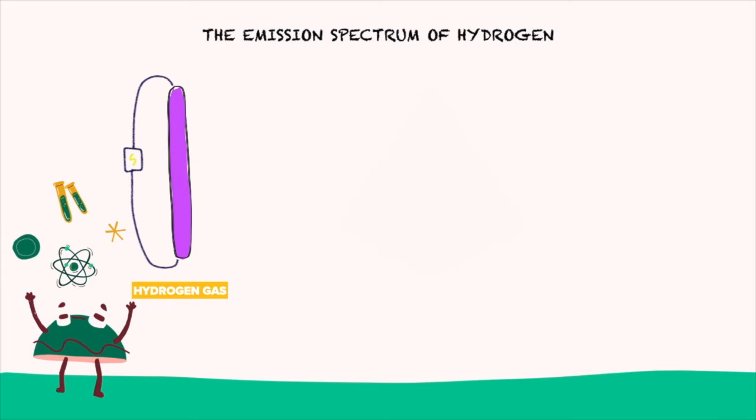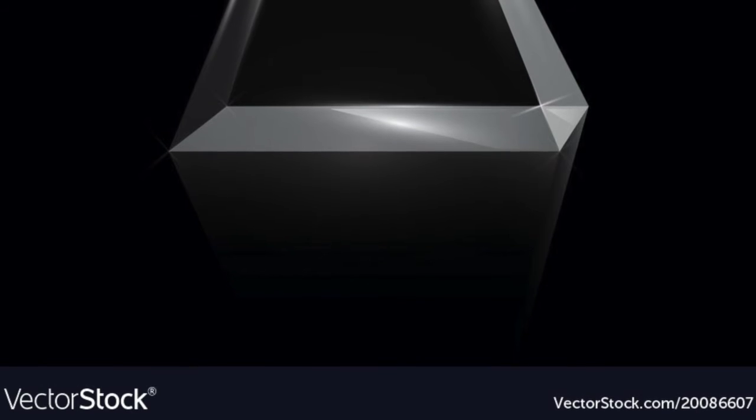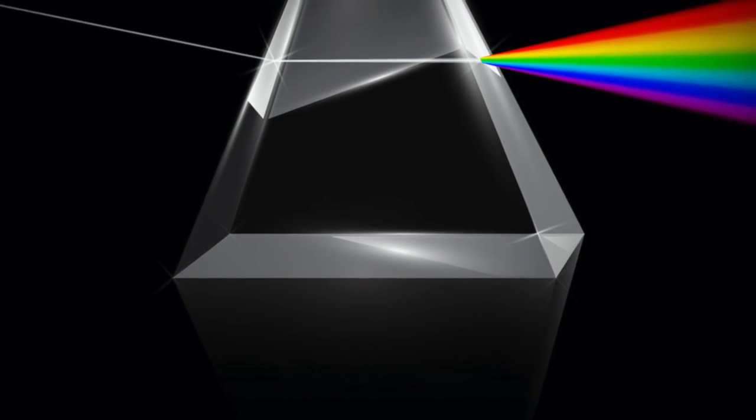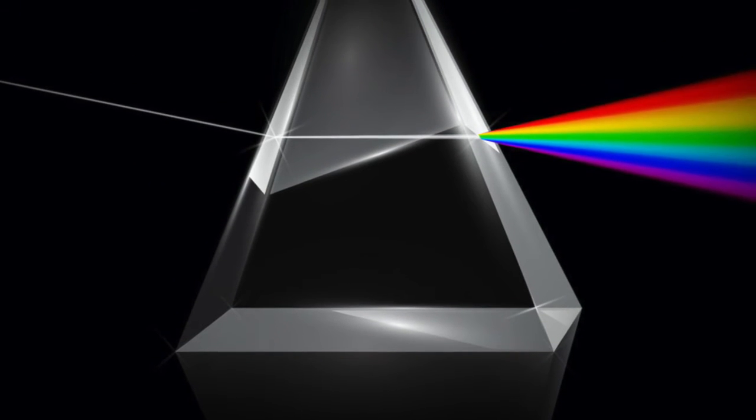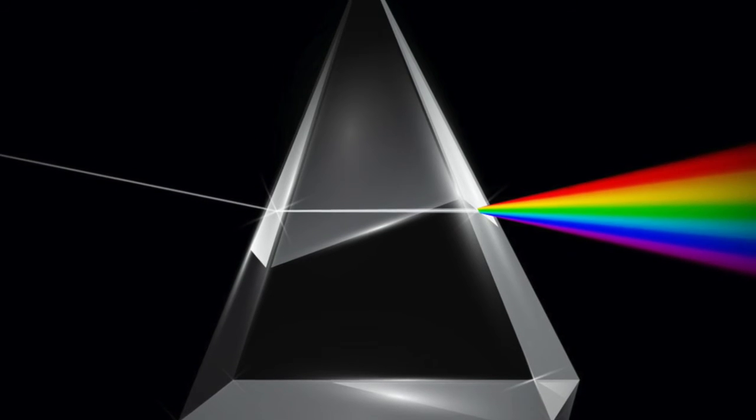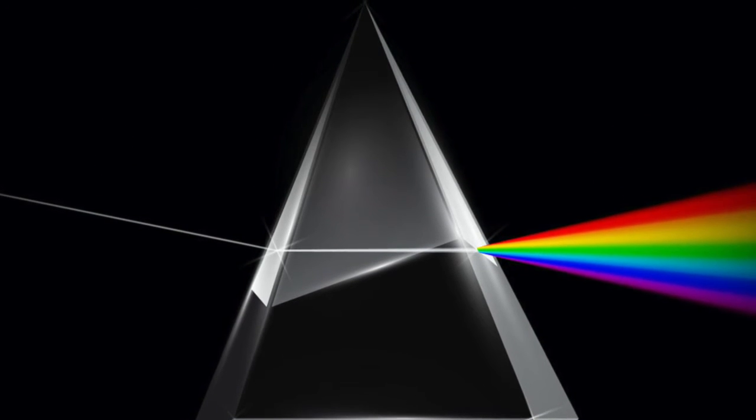This color consists of 4 specific colors. Our eyes, however, are not able to see the 4 individual colors. We can see those 4 colors using a prism. Remember that the prism can break white light of the sunlight into the rainbow color. The same thing happens with the hydrogen light.